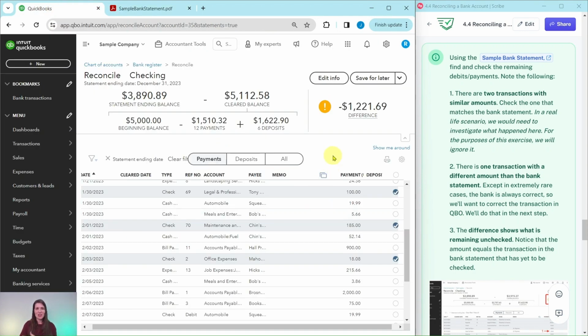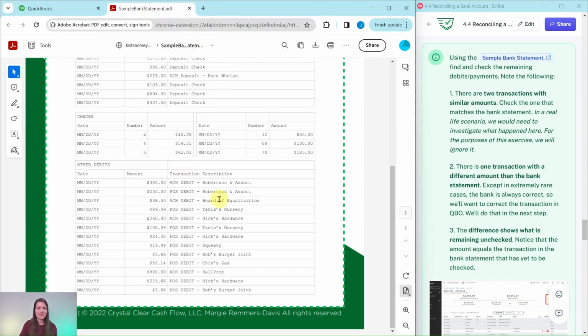It just makes it easier to keep it a little more general. But let's say that this is the correct one right here. But if you have duplicate charges for the same amount, same vendor, and dates that are kind of close to each other, you may want to investigate to make sure it's two separate actual charges and not just a duplicate. So just keep that in mind in a real life scenario as you are reconciling.